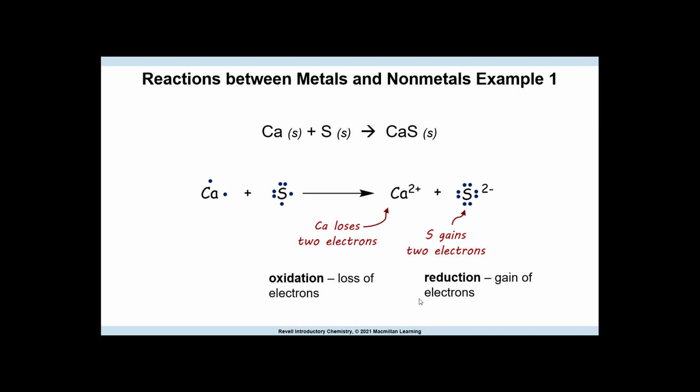Let's look at this change using Lewis symbols. In this reaction, the calcium atom loses 2 electrons to form Ca2+, so it's now an ionic form, while the sulfur gains 2 electrons to form the sulfide ion, S2-. The calcium has been oxidized while the sulfur has been reduced. So in this case, this is where you follow through a chemical reaction, and we don't always use Lewis structures. So this is where you have to understand what you're looking at, and if you have to, on the side or above, write what the ionic form would be.